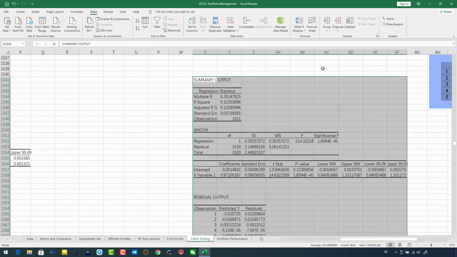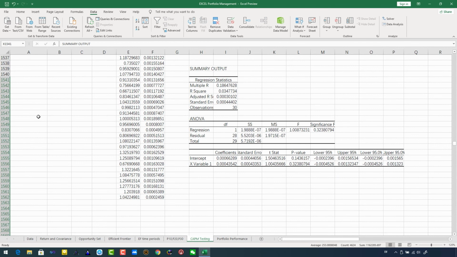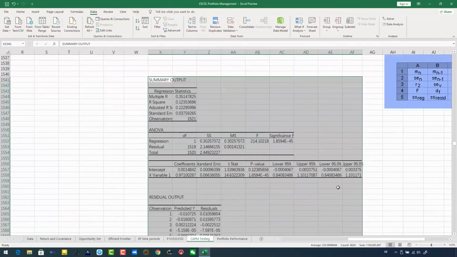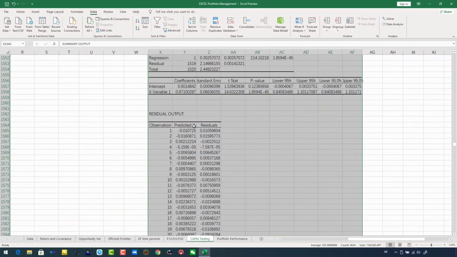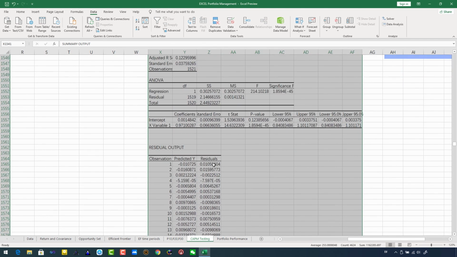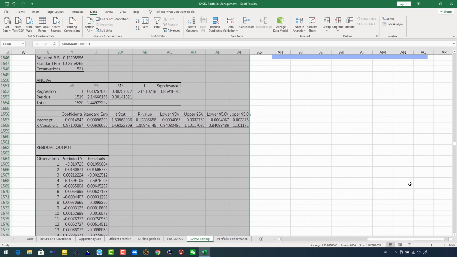Now the result is given to you, and we can have a look. The beta for 牧原股份 is 0.97, so it's exactly the same as what we calculated based on the slope. And also, finally, we give you the residual for each time period. That's our epsilon i in the equation here.